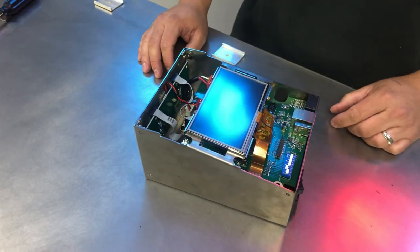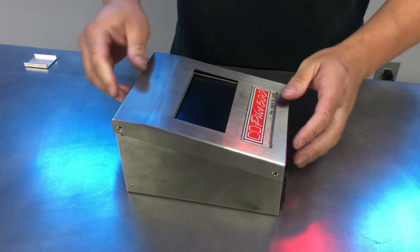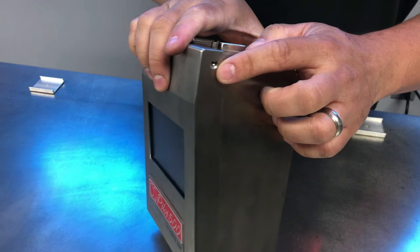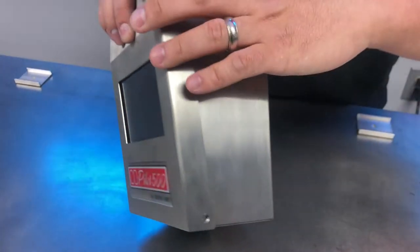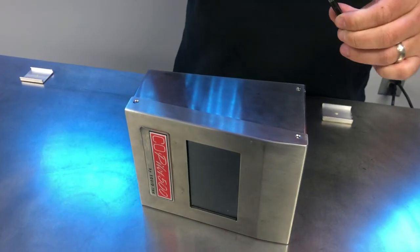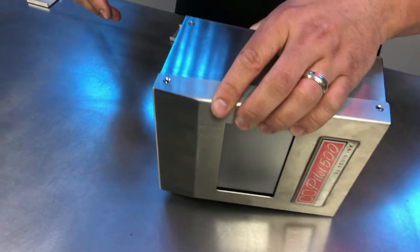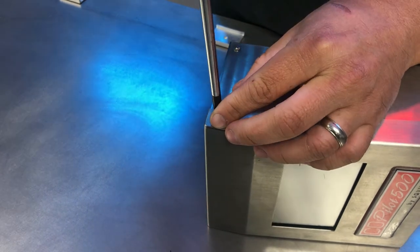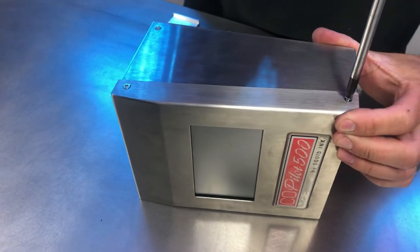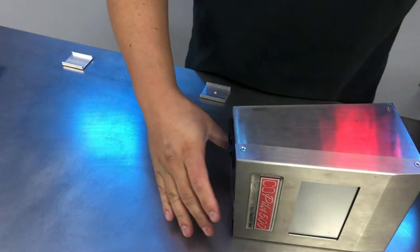Now we're ready to go ahead and reinstall our bezel. To reinstall our bezel, we just line it up. And gently depress down. The thing that we want to look for is that we are lined up with the screw holes here. Some of that will come into place as you fasten the other side together, but as long as you have a place to start. So we'll go ahead and start lining up the tops. Screw here.